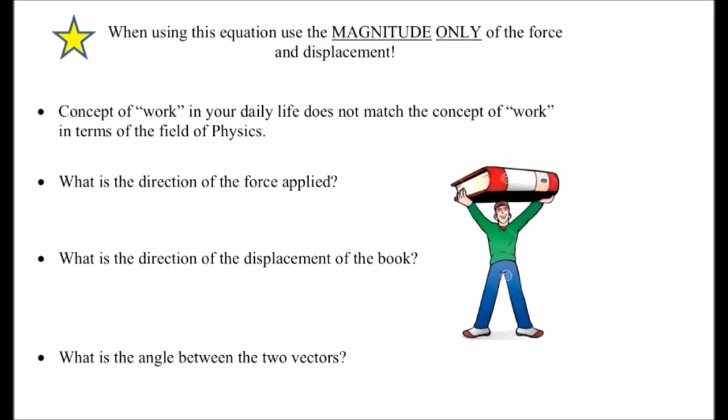Okay. Now point in the direction of my force. My force vector is still this way the whole time. What was the direction of my displacement? Down. What's the angle between up and down? 180. What's the cosine of 180? -1. So what kind of work did I do when I did this? I did negative work on the book.